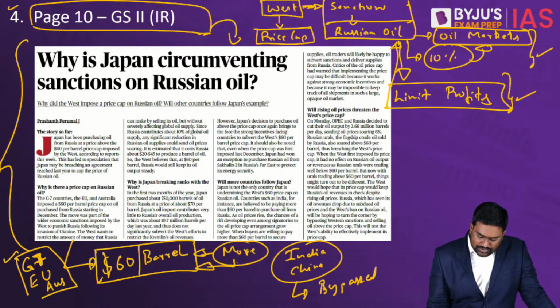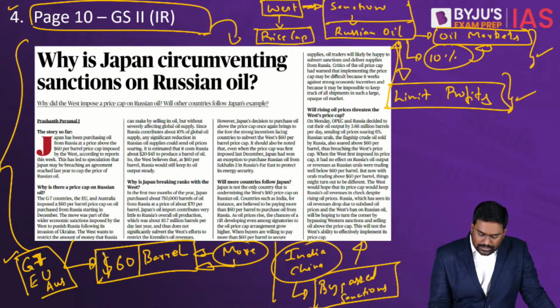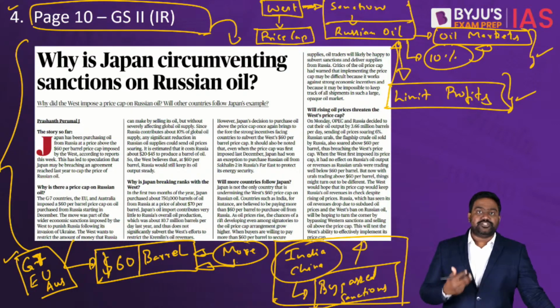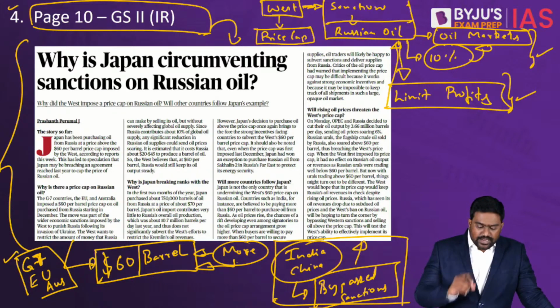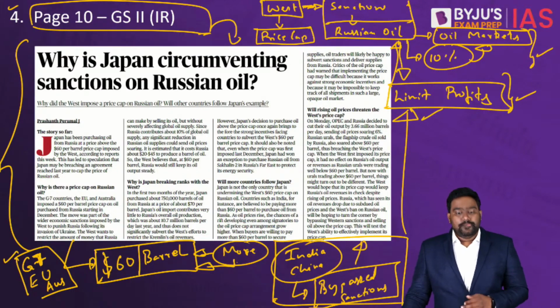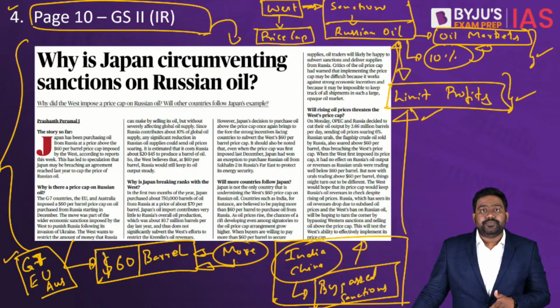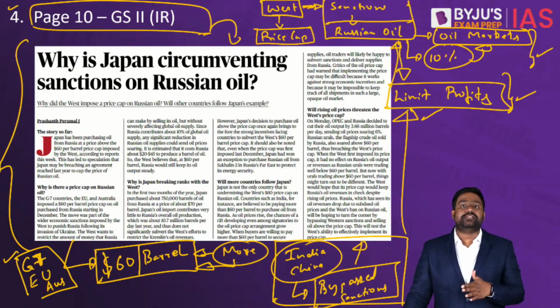As you know, we have very close relations with Russia. Similarly, China also has strategic ties with Russia. And also India does not follow unilateral sanctions, usually. We usually stay away from such unilateral sanctions. So India maintained its independent foreign policy. We continued buying Russian oil, that too at a higher price than the price cap. If the price cap was $60, we have paid much more than that.